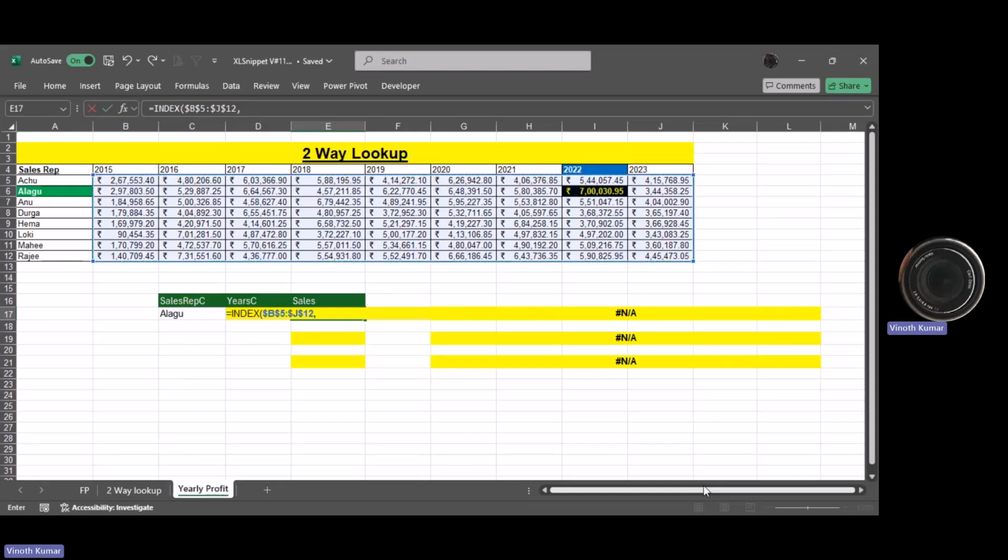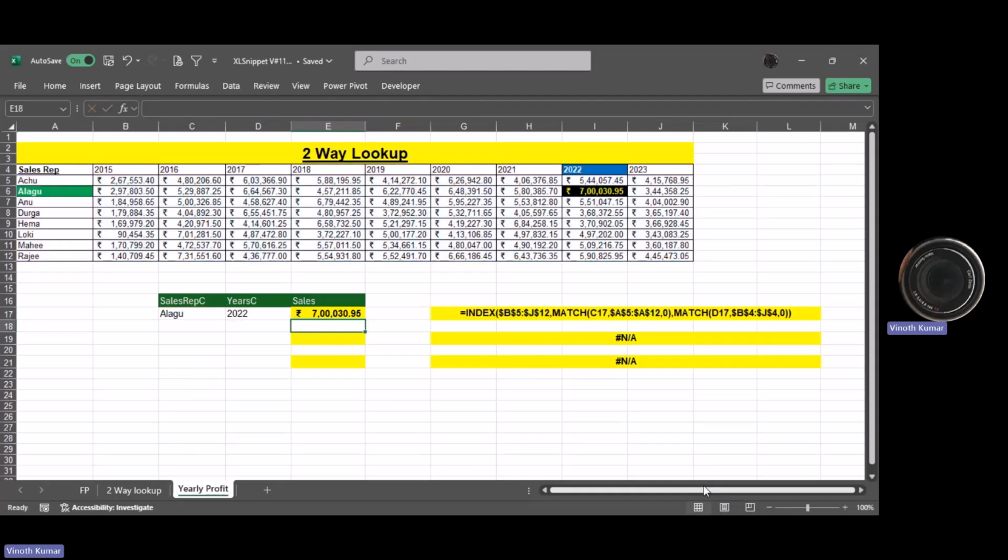Then I'm going to give a comma and then use the MATCH functionality to get the row number. So I want to select the MATCH functionality and then select the data here. Again, I'm going to lock it with an absolute cell reference. I'm going to select an exact match here. Then I'm going to give the final part of the data, where I select my year. I just pick up the data here, give a 0, and close the bracket twice.